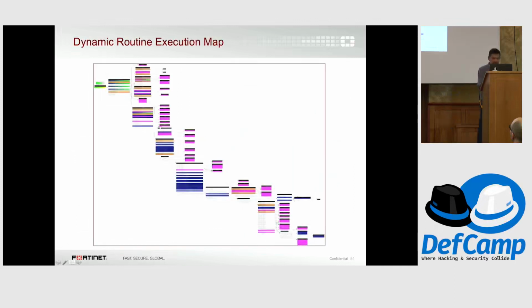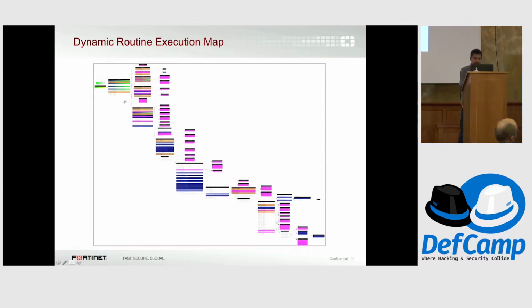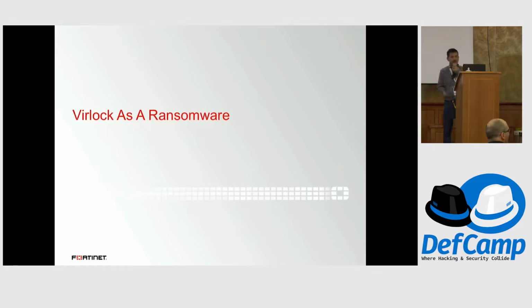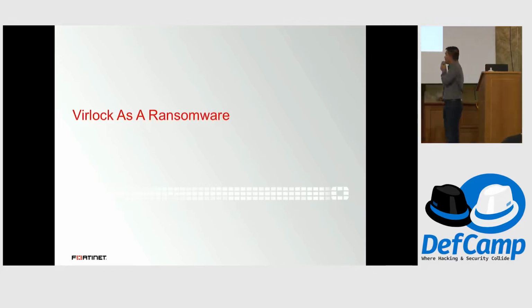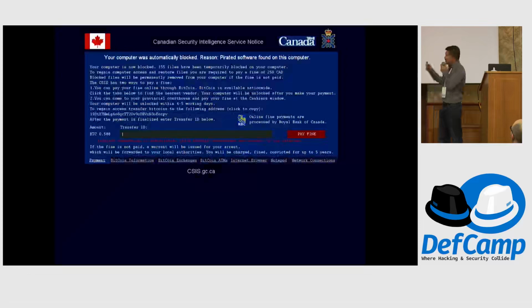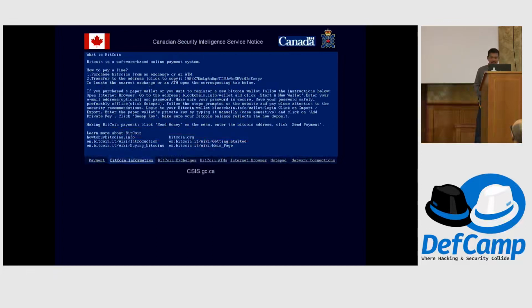And we're back to the Berlock ransomware. You have seen the visible signs earlier. Once you've seen this and this, that means you're already infected. If you're already infected, either you pay if you're rich. If you're not rich, I don't have any solution for that.